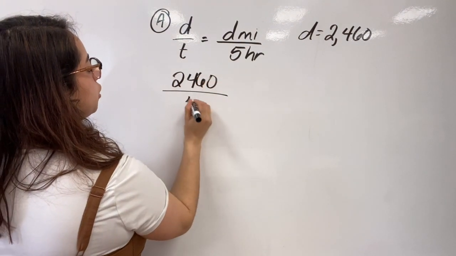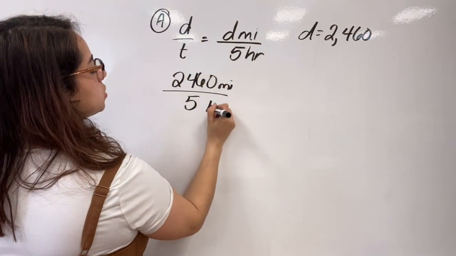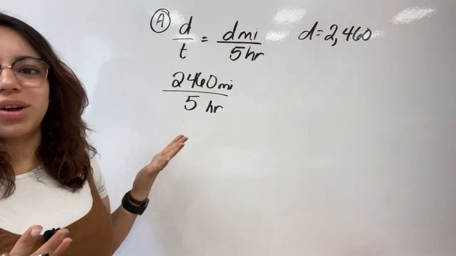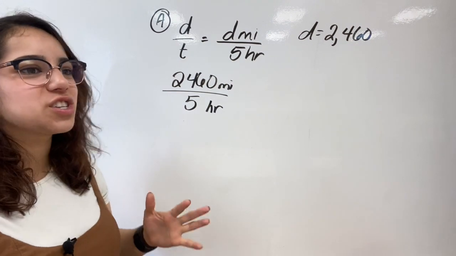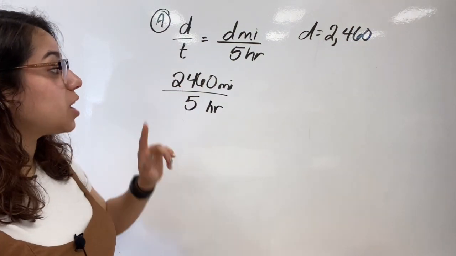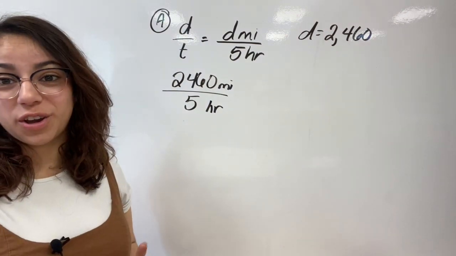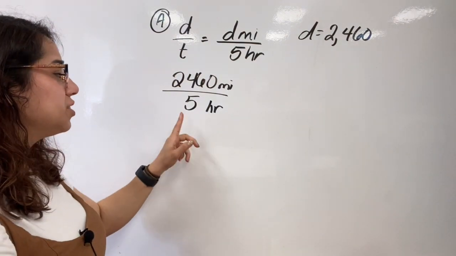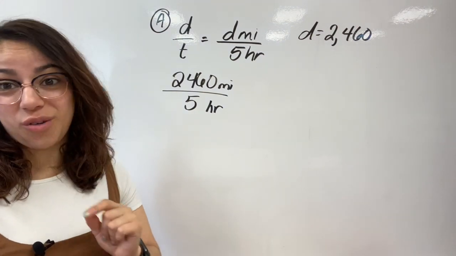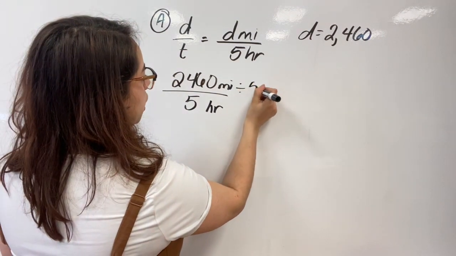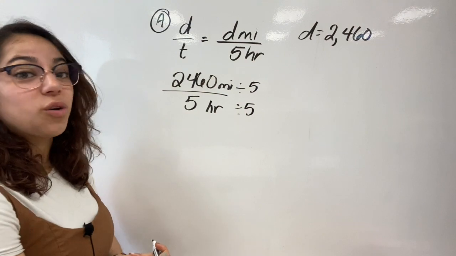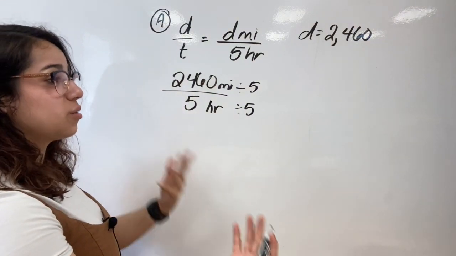2,460 over 5. This is miles, hours. Now, when it's like this, remember that it's pretty much saying that they want us to divide, because it's a fraction, and fractions are really just telling us that we're dividing the top number by the bottom number. Now remember, top dog goes in the doghouse. That is how we're going to figure out this problem, because we know how much he traveled in 5 hours, but we want to know how much he really traveled in 1 hour. So if you want to think of it another way, remember, whatever we do to the top, we have to do to the bottom. So we would just divide like that. Or again, you can just remember, top dog goes in the doghouse.